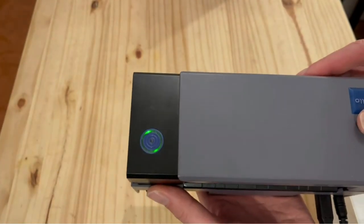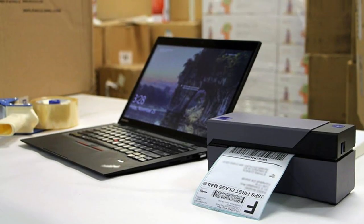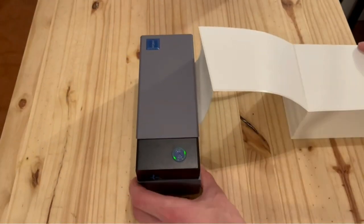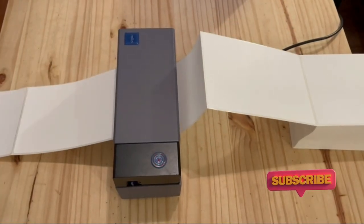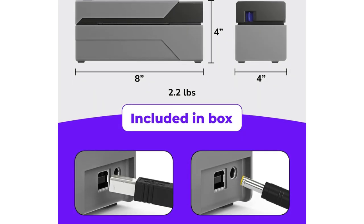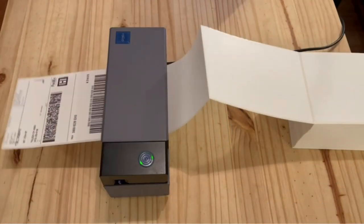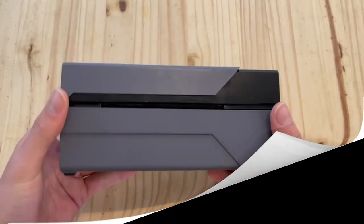The ROLO Wireless Printer X1040 has a sleek white design with purple highlights. Aimed at those who need to print 4 x 6 inch shipping labels, it has the benefit of wireless Wi-Fi connection as well as USB, which makes it easy to print from a phone. We also like the fact that it's designed to work with the cloud-based ROLO Ship Manager, which you can connect to multiple online platforms to manage and keep track of all your shipping needs via phone or tablet. The ROLO Ship Manager offers shipping discounts, which is ideal for businesses, though like the device itself, this is only available in the US. We found it easy to set up using the video in the accompanying app, and there's no need to install a driver.